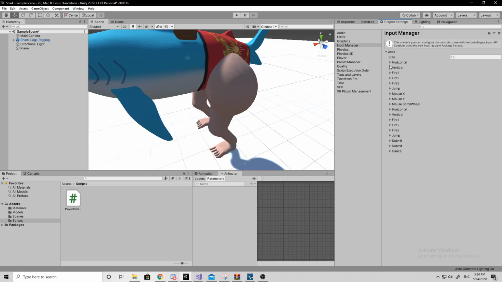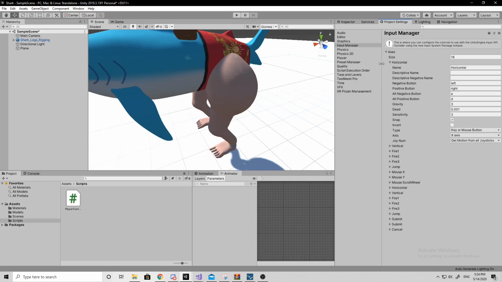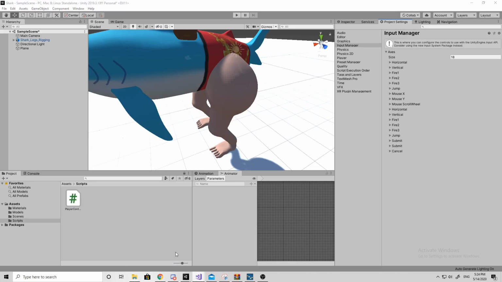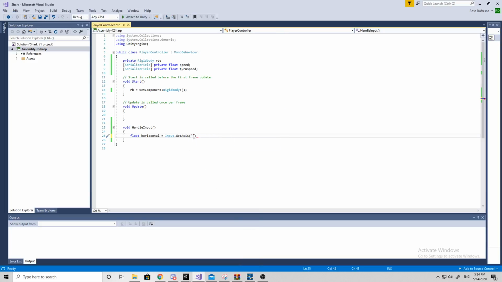Yeah, so we have our horizontal and our vertical. We found it. Which is WASD, my bad. So here we have horizontal, and here I'm just gonna copy this, and vertical.